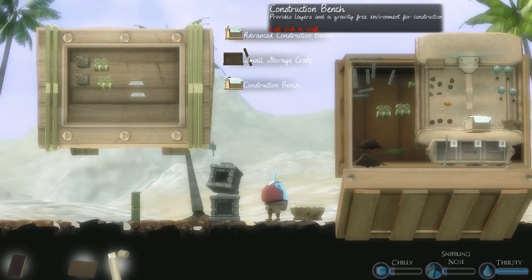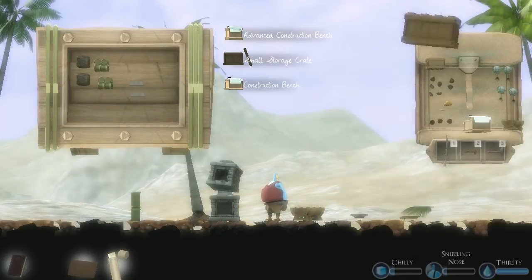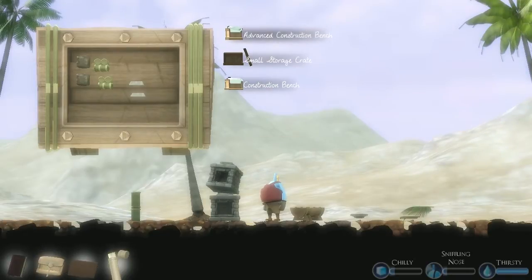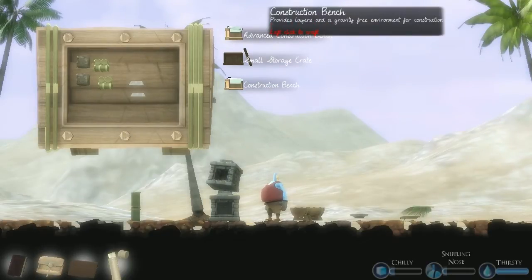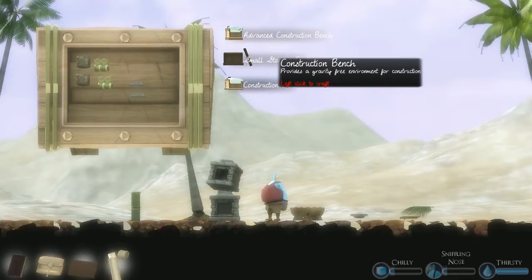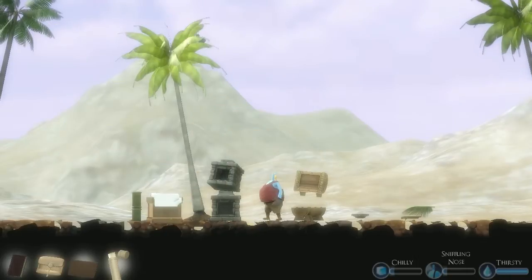I would imagine this is going to take a little while to make. It is advanced after all. It takes a couple more swings of the hammer and placement of nails. Let's go ahead and close some of this other stuff out. So what we're hoping for, once again, is that the advanced construction bench actually allows us to have the gravity-free environment. This one says it does, but it doesn't. It lies to us.